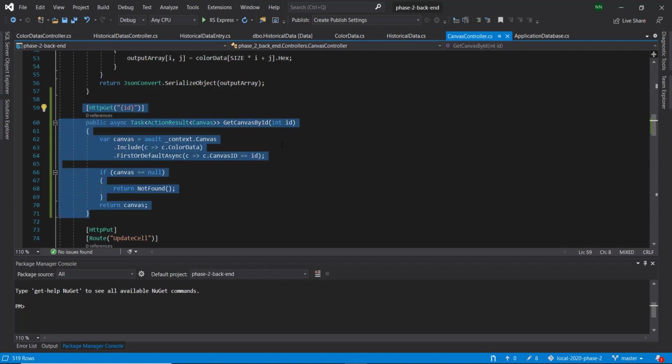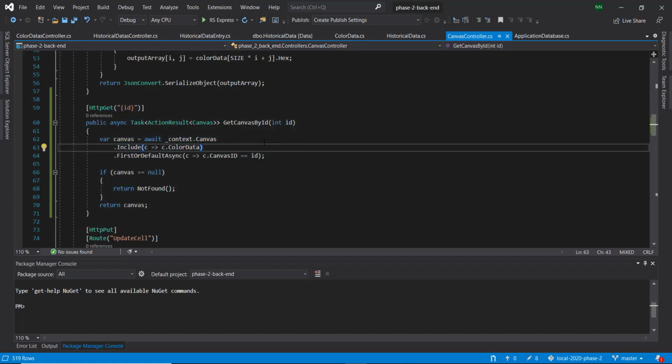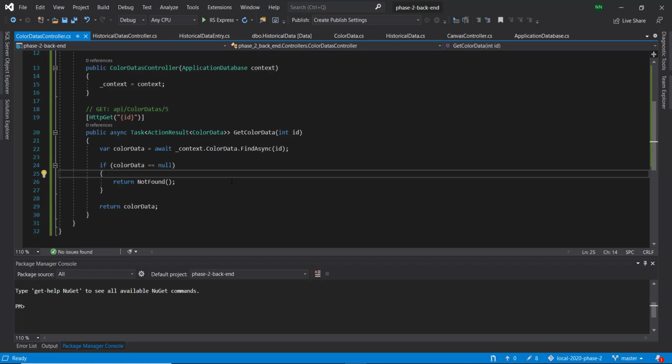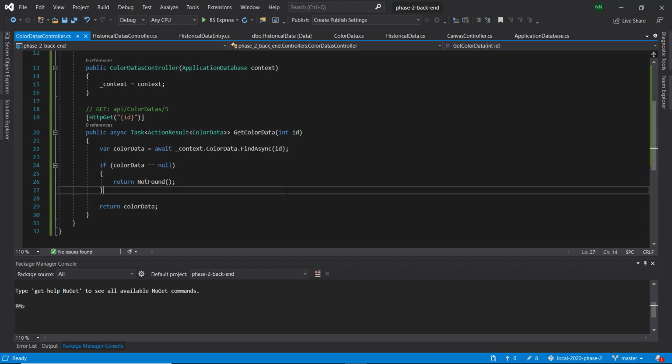This API will get the canvas by ID so that after a game session ends, we can grab the correct canvas with all the cell colors to display it maybe in a gallery. And the final API endpoint we created is the get method here to get the color data cells by its ID so that we can generate the latest version of the canvas.